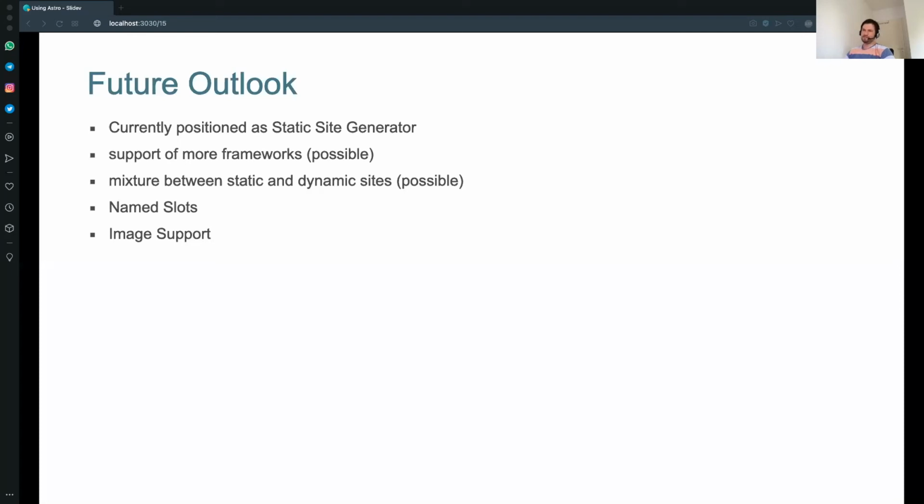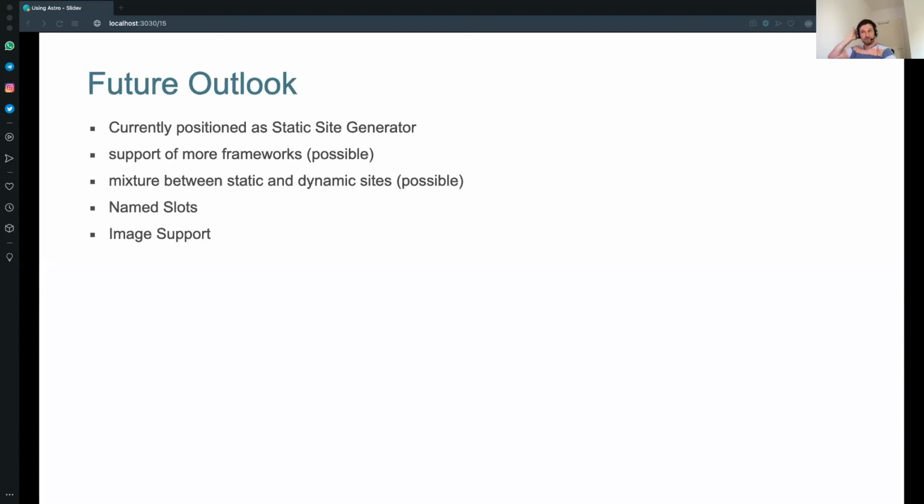And also currently discussed is a mechanism to still have a server-side option where HTML pages are created on request. That would enrich the possibilities for the developer to decide which part of your web application, of your web page, is really dynamic and which is static. And then there's also the request for named slots, because until now we only have one slot to render the Markdown in. And also image support: I can already render images, but with image support I mean that in all these other static frameworks, you also have image optimization and a pipeline for creating web-optimized images. So that's also all being discussed currently.